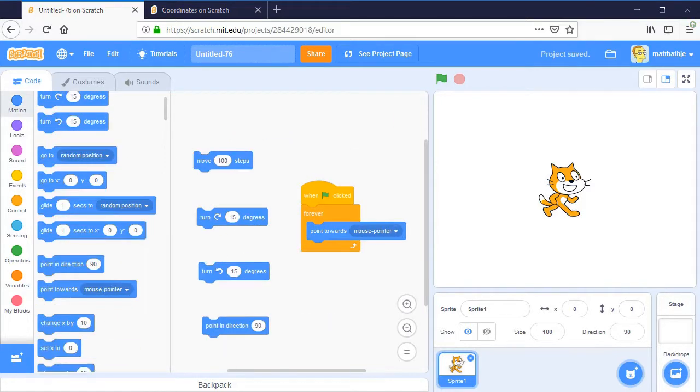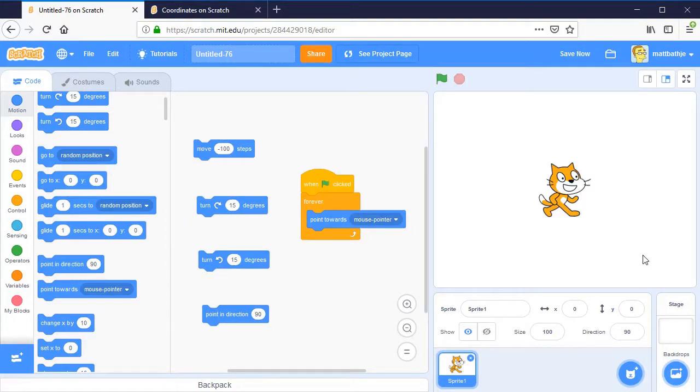The next thing I wanted to show you is how to set the direction for the move steps block. By default, when you use the move steps block, it always moves from the left to the right. So this moves 100 steps from 0, 0 to 100, 0, because it's always moving from the left to the right. Now, one way you can change it is to put in a negative number here. I can say move negative 100 steps, and it'll move back to 0, 0.